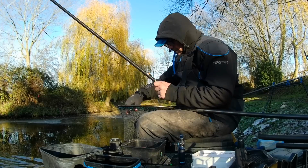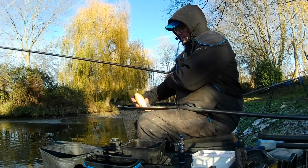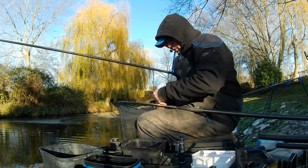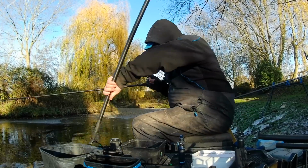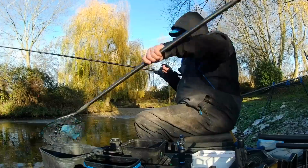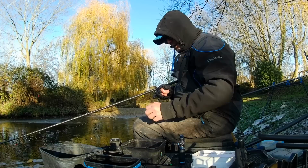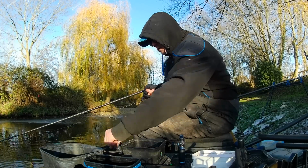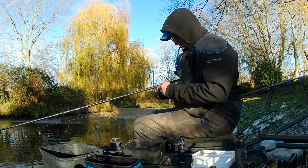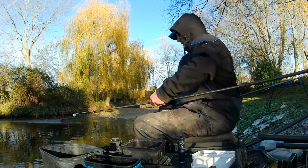And that one's back in the mouth. Same rig again. The fish coming into the peg are coming in at different depths. It's hard to judge. It's hard to know what to do for the best. Still fishing a red maggot and a fluoro pinky. I'm putting the tiniest amount of feed in.